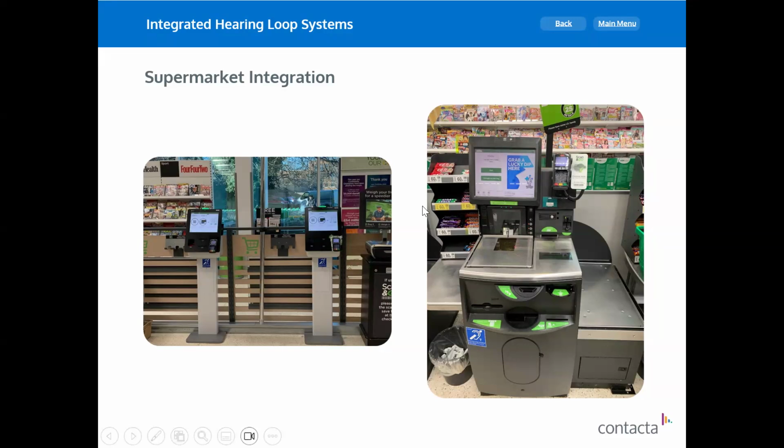We always have to be quite creative when we look at integration of hearing loops, but we have all the expertise and products to integrate loops literally everywhere. So for example, here the loop is installed inside the screen, and on those counters, the loop is installed behind that whole black frame.